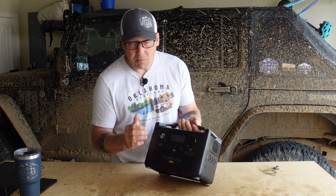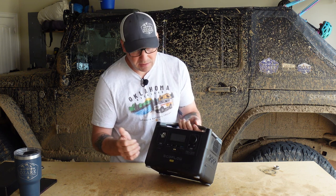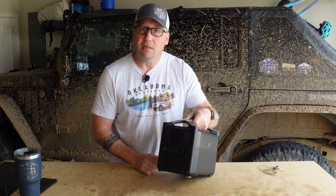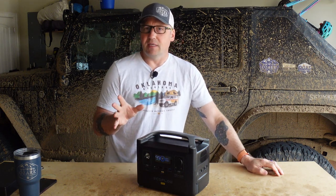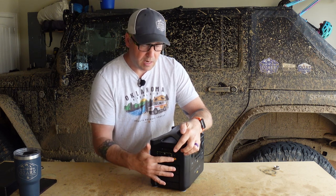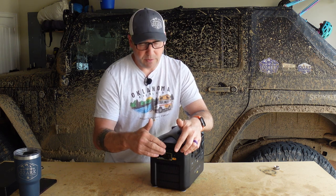That's awesome. Most of them have 45, the Goal Zeros have 60, the Jackeries have a whopping 18 watts on their USB-C output, the Blue Eddies have 45 watts, but the fact that this one has a 100 watt USB-C output is awesome. On the side here, there are 3 AC outlets, and this does have a 600 watt inverter in it that does some voodoo type of things, and I'll get into that in a minute. And over here, you have your inputs, you have your wall charger input, you have an overload protection reset button there, and then you have your proprietary connector for car charger solar input. We'll get into that in a minute too.